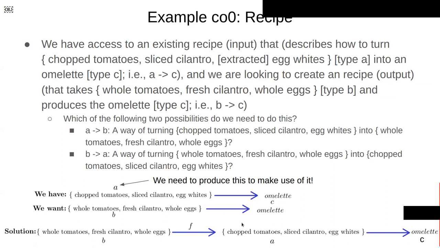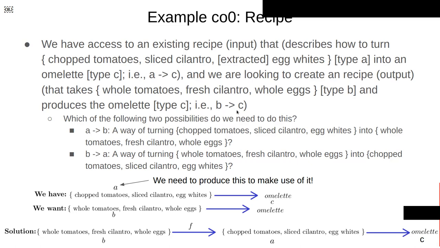And what's important here is we want to get one of these. But instead of giving something that goes from A to B, where we map the things that are consumed, now we have to go the other way. It's contravariant. We need to go from something that starts with whole eggs, because it's an input. It's a consumed thing. It's used by it. It has to be given to it. We have to start with that, map to the things that we start with for this recipe, and then we can use that recipe and get something here.